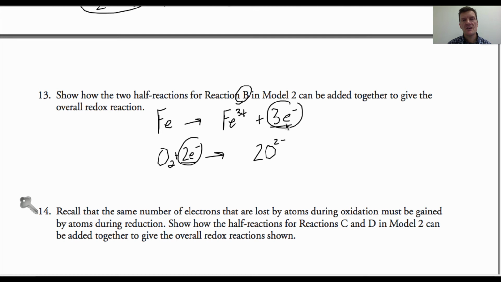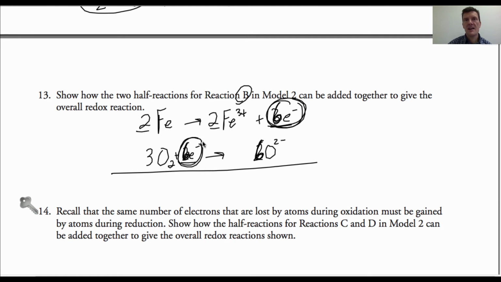So if you've got 3 lost here, 2 gained, really we have to multiply the first equation, everything by 2, and the second equation, everything by 3, to get our least common multiple, basically. So I'm going to have 2 times 2, and then the 3 times 2 makes a 6. And I'm going to multiply everything here by 3. Make this a 6, and this is going to be a 6 as well. Okay? Now, do I have the same number of electrons lost as gained? Yes, 6 each. Now I can add these together and cancel my electrons. Now I have the correct coefficients that balance my reaction.